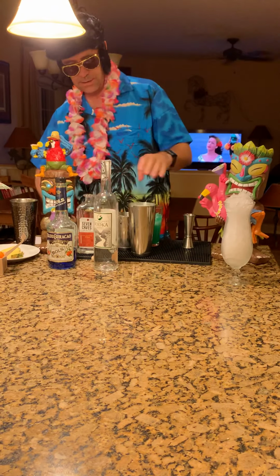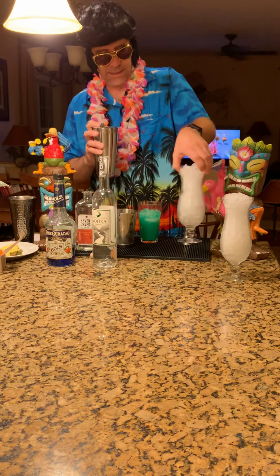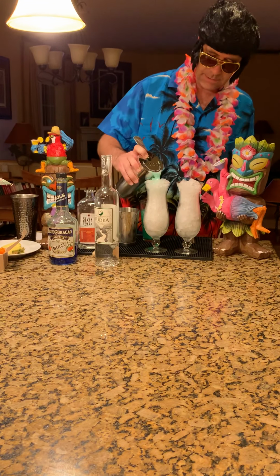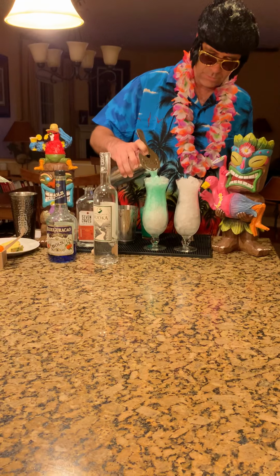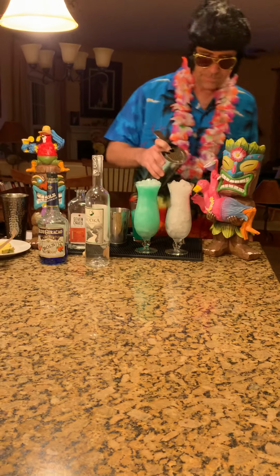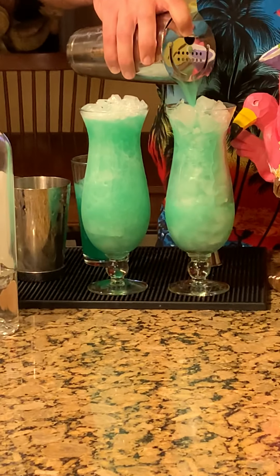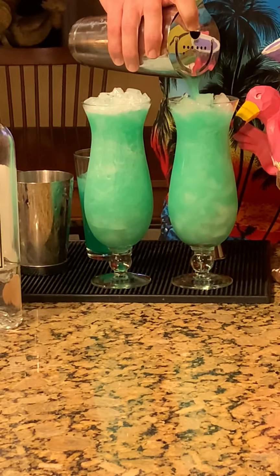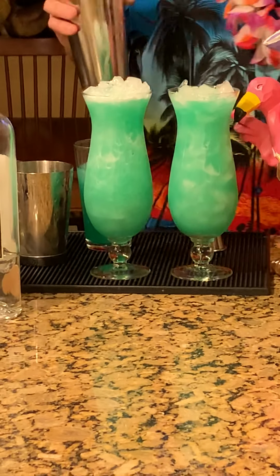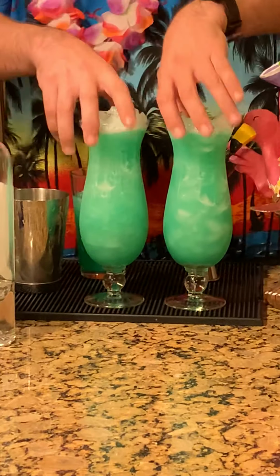Some frothy. So we're gonna strain that into our hurricane glasses with the ice in it already. Not only is Elvis in Blue Hawaii, but there's also prominently featured a corgi in Blue Hawaii. So there we have our drinks.